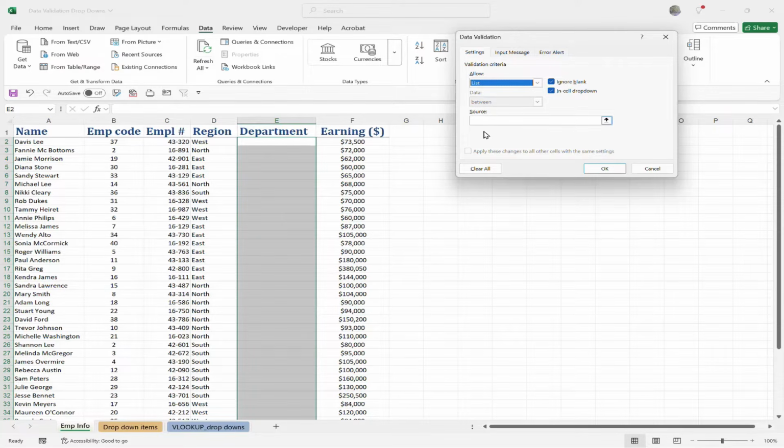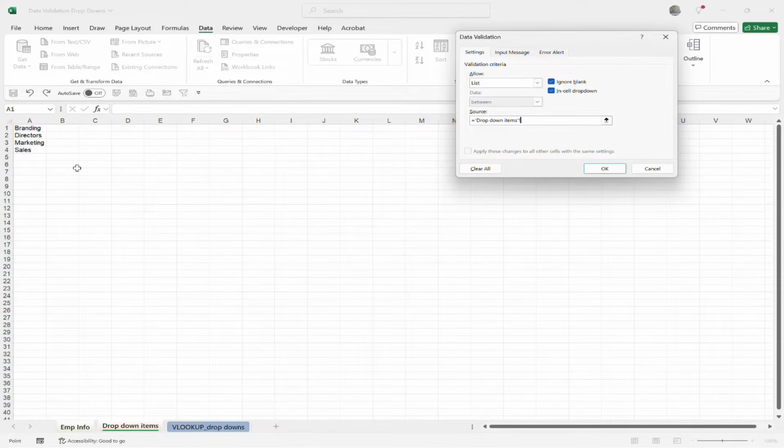So what I'm going to do now is add a source to this. If you wanted to, you can very easily type these in manually. If I were to type in HR, comma, IT, comma, etc., I can very easily do that. It's not the way that I would instruct to do it, but you can very much do that. But I'm going to show you why it's better to link up to a certain cell value to make it a little bit more dynamic and automatic. With my source box still active, still blinking in there, I'm going to go over to the Drop-down Items tab, and click on column A, just like that.